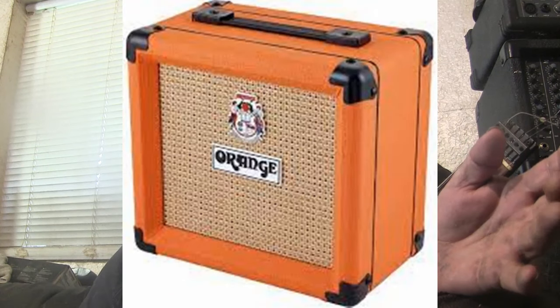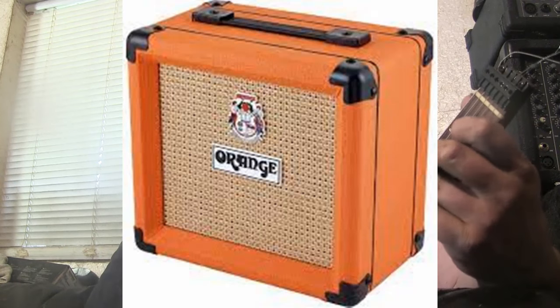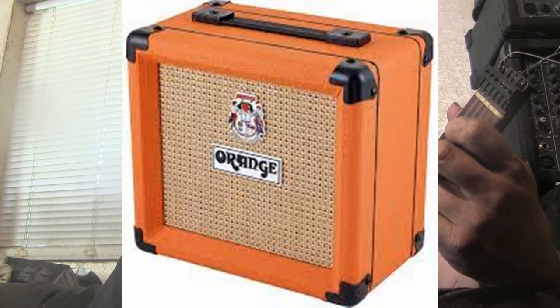Now, the Bugera has a trick up its sleeve here, the little T5, which is not found on the V5, interestingly enough. Right? I mean, they're very similar. However, the T5 has a fat switch, and it's kind of like a presence almost. Right? It's kind of a boost almost. Right? If we take a listen. Okay, that's without the boost. Let me turn it on. Now here's with the boost.